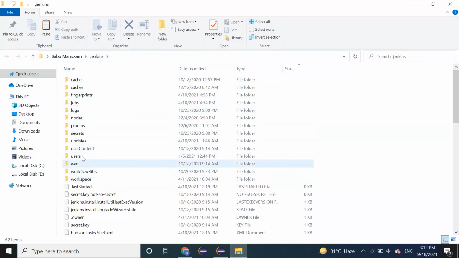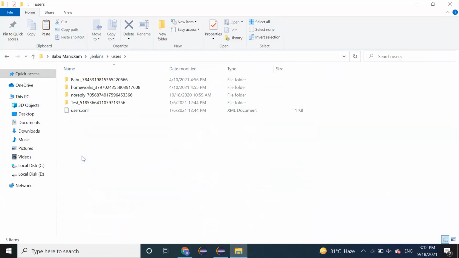And if you see right here, Jenkins is completely a file system. It is not a database system. What does that mean? Whatever you are going to do in Jenkins is stored in a file. It is not stored in a database or something. Is that super clear? By any chance, if you delete those Jenkins files and folders, you're done. So generally, you're not going to install Jenkins on your local machine. You're going to have it on your worker node or a server node, which is mostly going to be in the cloud today, which holds all your data completely backed up so that you're not going to do something wrong.